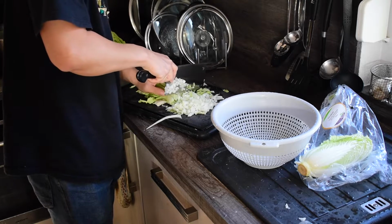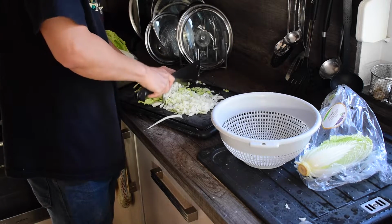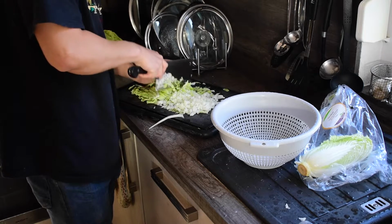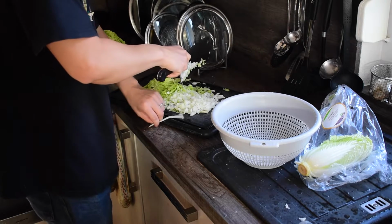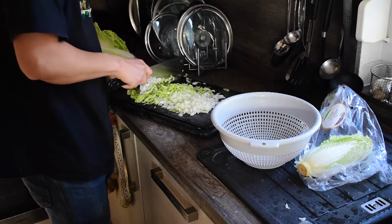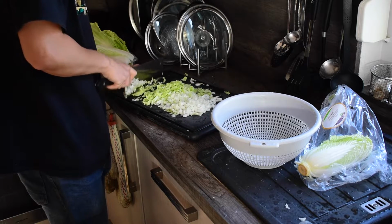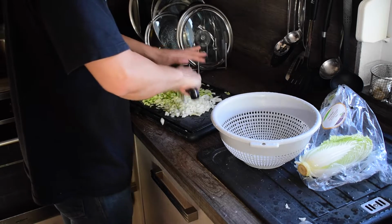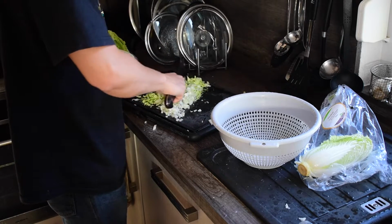So you do the vertical first, and then it's this very fine shredding. The finer you can get, the better. I mean, normally I'm lazy a little bit, and then just do once vertical, once horizontal, and that's it. But sometimes, like my parents just use a knife to chop it afterward a little bit. Just like randomly like that, you know. You can also do that a little bit to make it finer.